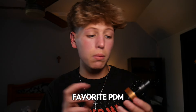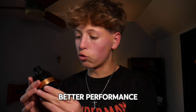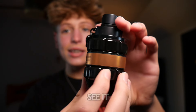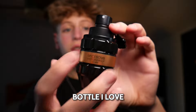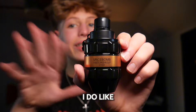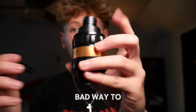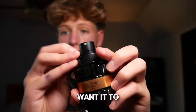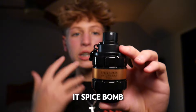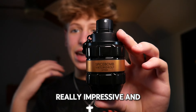Here it is. It was hot because it was sitting in my mailbox while I had school today. Look at this — it's like a little grenade. Going back to Herod, it is my favorite PDM and this does smell similar to it. It just has better performance. Here is the bottle — it is a nice-looking bottle. I love it, and it has the pull ring. I really do like the grenade style. It's a really cool, unique thing that they did because they named it Spice Bomb — a really impressive and creative design.